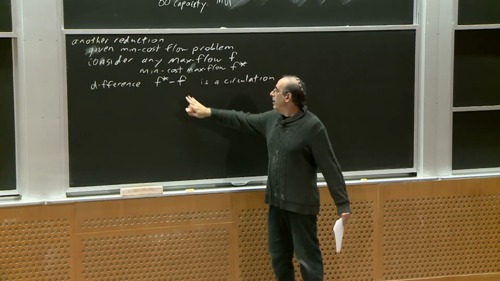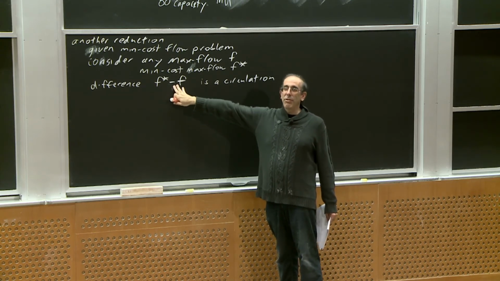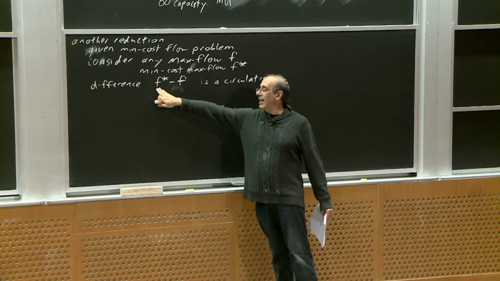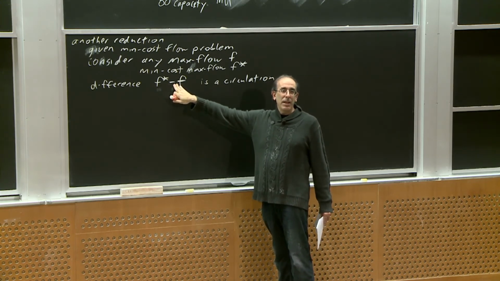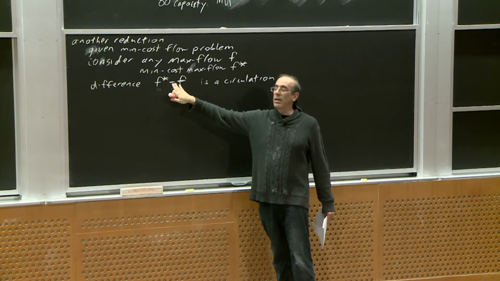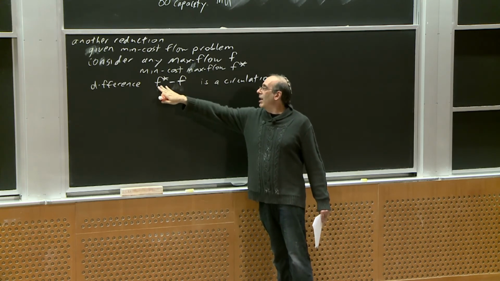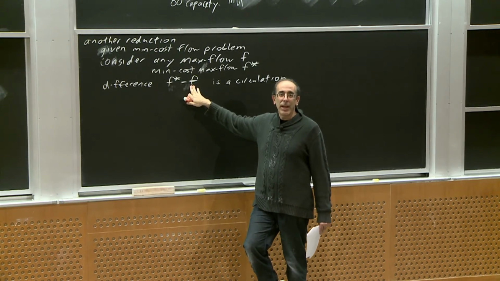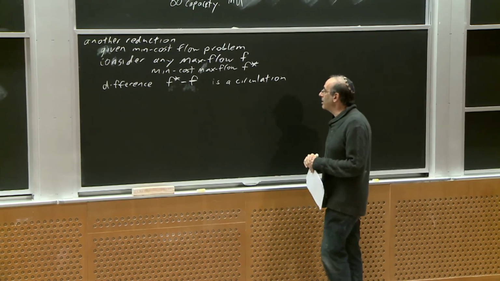If you think about it, subtracting F is like adding the reverse of F. What is the reverse of F? It's a max flow from T to S in the reversed graph. F star sends a bunch of flow from S to T. Subtracting F sends all that flow back from T to S. And so overall, you get a circulation. Another way to say it is that you get balance everywhere, because F star and F have the same excesses at S and at T, and so they cancel out. So the difference between any two max flows is a circulation.